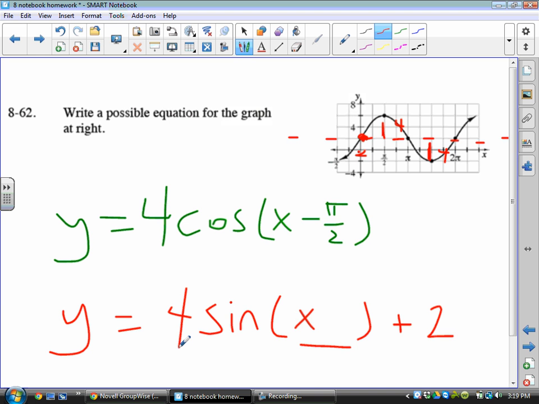So either of those two equations would work for you, depending on how you thought about it. If you shifted it, maybe you thought about a different point, and maybe you started with this one and thought that was where it was supposed to be, you're going to have a different equation. There are multiple ones, but these are probably the most common two. I'd check with your teacher if you're not sure about how to write an equation, give them the graph.